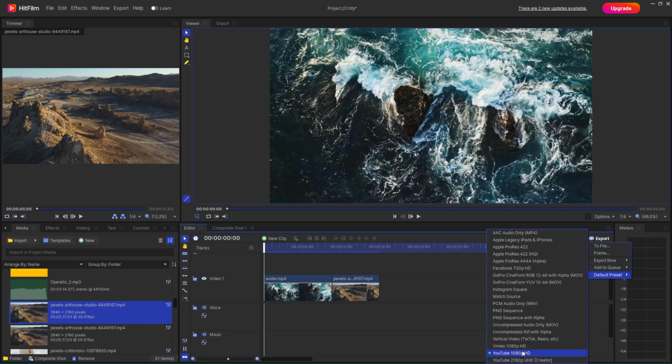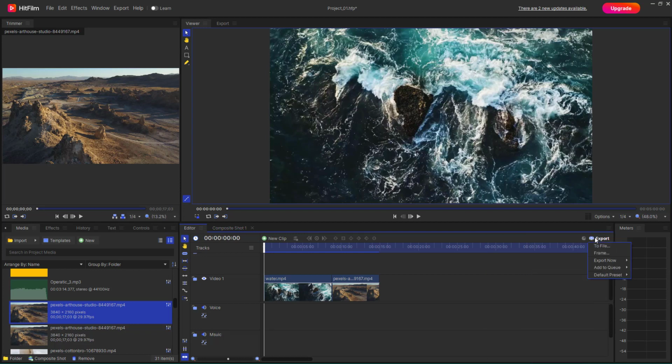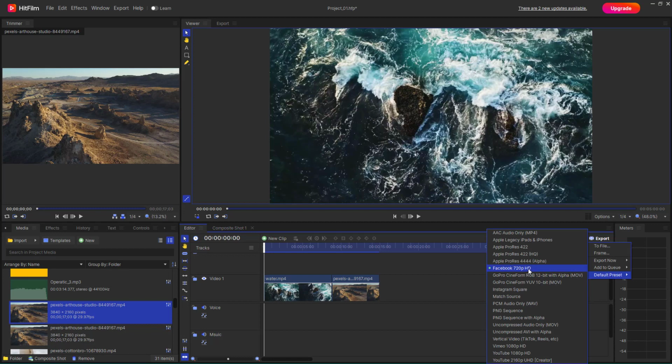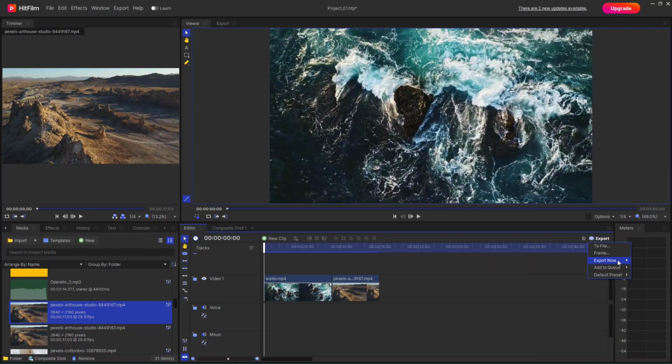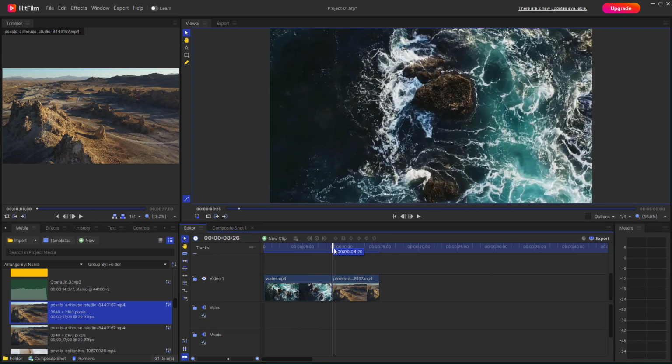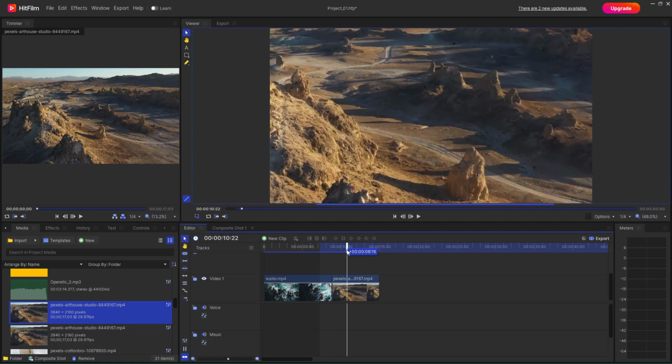And right now, the default preset that is set is YouTube 1080 SD right here. But you can go around and go for Facebook 720 SD as well. And once you do that, what happens is that now that will be set as the default preset right here, just like this. So if I were to go around onto export now right here, and let me just select the in and out content right here, just like this.